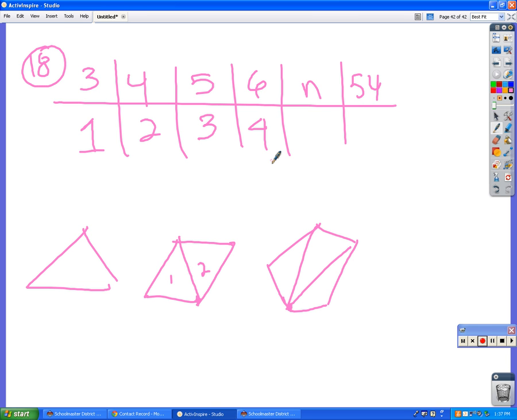Okay? So these numbers are easy. They're all going up by 1. So I would say 1n, or just plain old n. And then, since they're all 2 less than the ones we started with, it's n minus 2, which means there are a total of, if I draw a 54-sided figure, 52 regions. Okay?